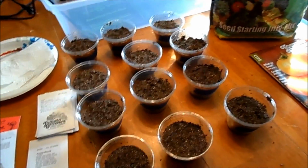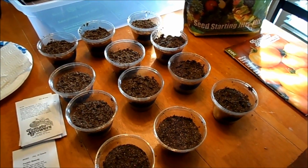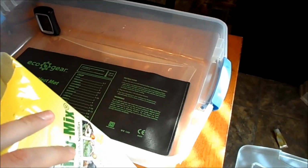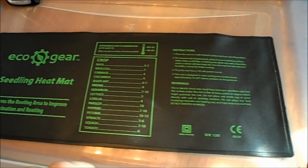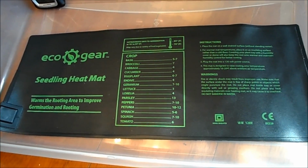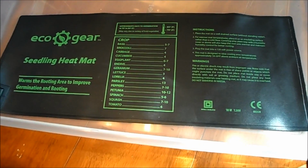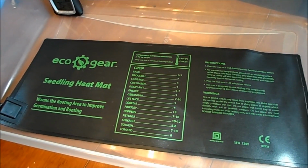Okay, so now that I have all my seeds planted and the soil is wet, I will now be moving them into this plastic container with the lid. And what I have in here is a seedling heat mat, because pepper seeds need a warmer temperature for germination. Since I keep it only around 71 or 72 in my house, I want it to be in the 80s. So what this will do is warm it up just a little bit above the temperature in the room. It says it'll raise it 10 to 20 degrees warmer than the room.